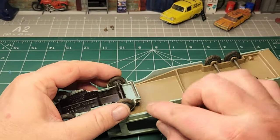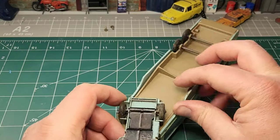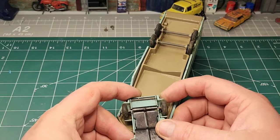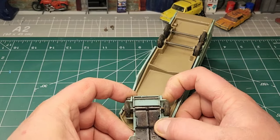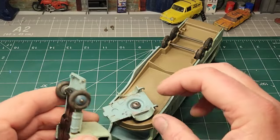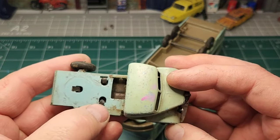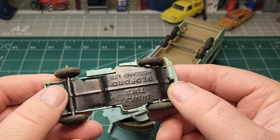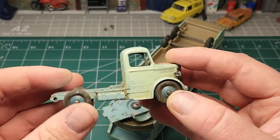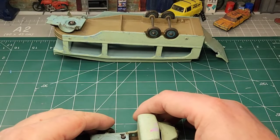As you'd have seen there, I've just taken the flare off the end of this. It's just been pressed over or pressed flat, so that should come straight out of there now. I'll have a look. Yeah, there we go, that's the unit off. Just these little tabs holding the base plate on. That's easy enough to do. We'll do that first, put that to the side for a minute.